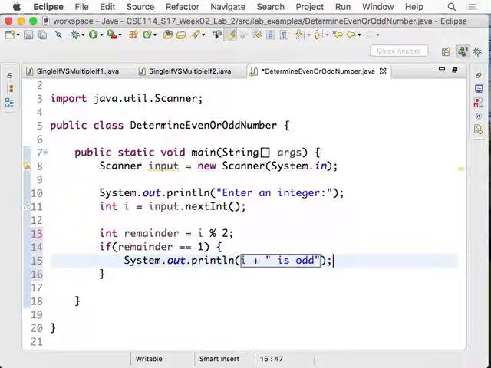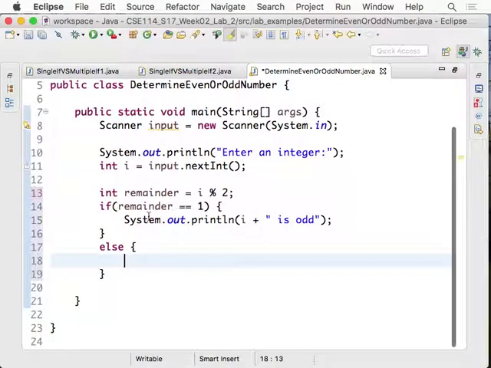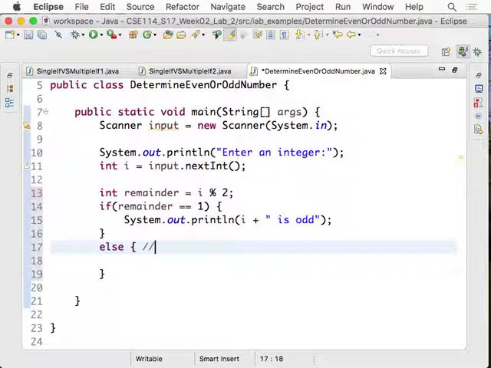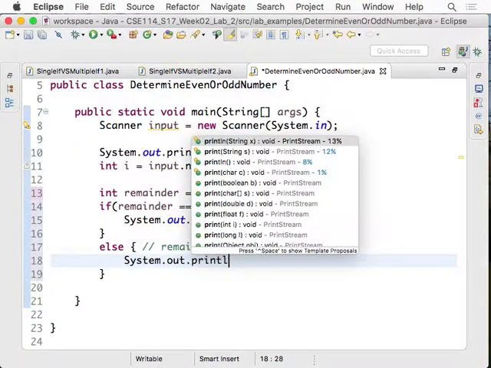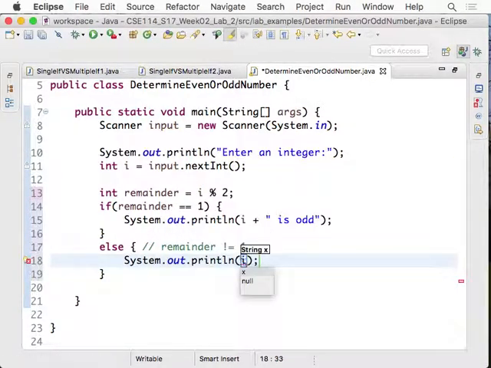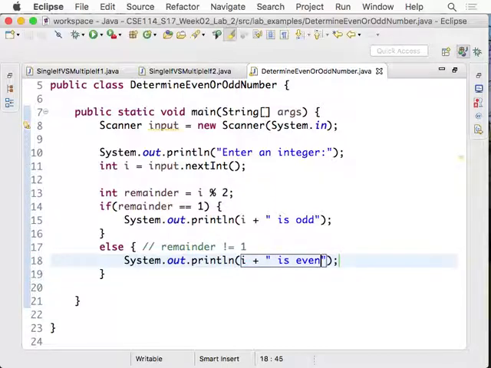Otherwise, when you see the else part here, that means the if branch is not true, so the remainder is not equal to 1. Then you can simply say System.out.println, i plus " is even". That's about it.